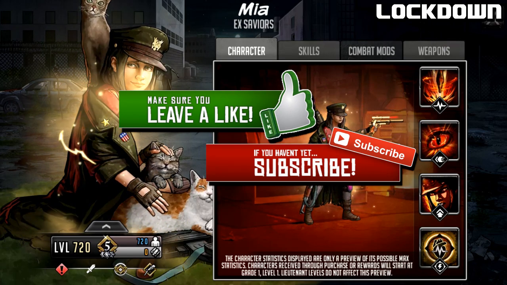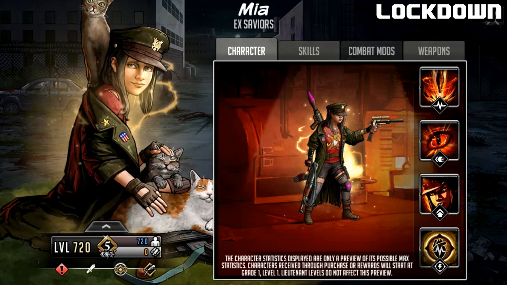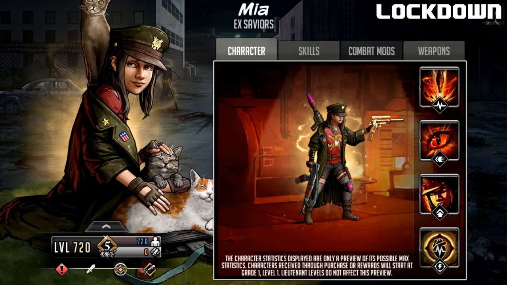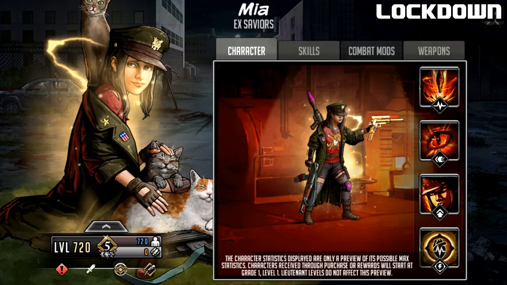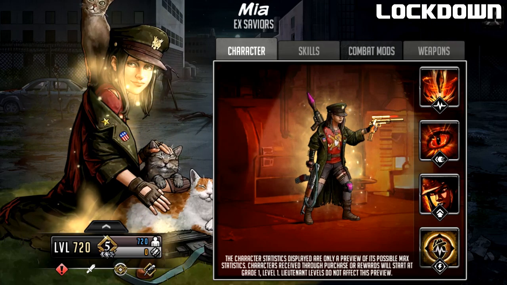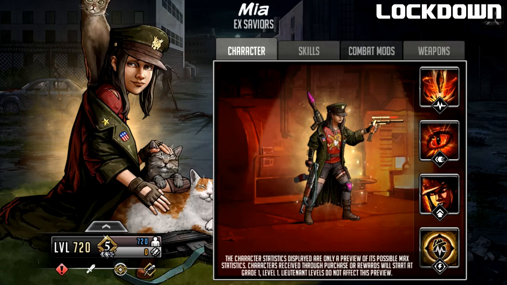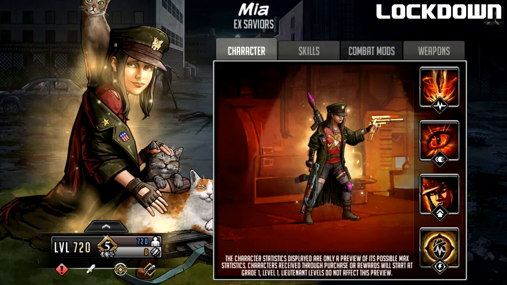Visually, on the right-hand side we can see she looks quite different from her OG 6-star version, which was the only other Mia that we've had in the game. But there is a nod to that 6-star version, because the cat on her shirt is, I believe, the same cat that was on her helmet as a 6-star character. Now, this time around, she's got a lot of weaponry.